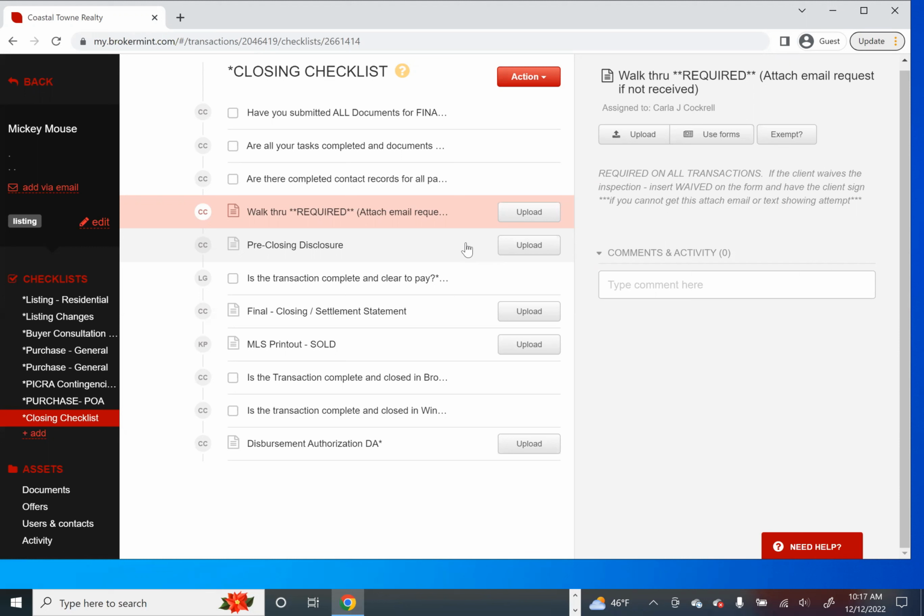Gotcha. MLS sold. Once we mark it sold, we'll upload it here. We also look, if you're just representing the buyer, to upload it there. Okay. And then the DA is what I send you that shows the commission, how it was split up, and what portion you're getting, and they'll prompt you to sign it.